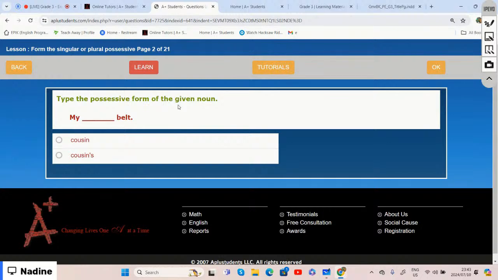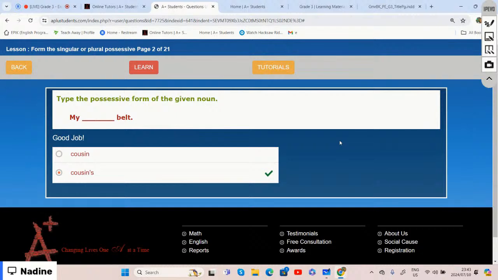If we choose the correct one, we will say my cousin's belt, which means that this belt belongs to my cousin. So well done.